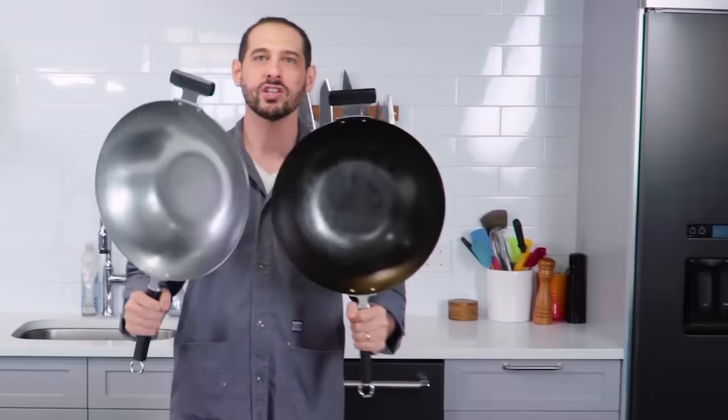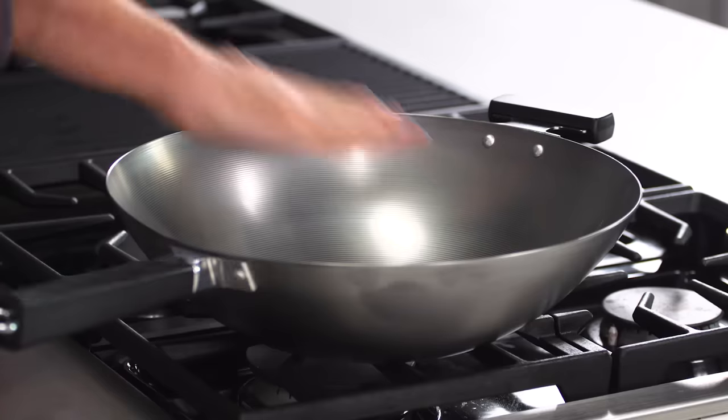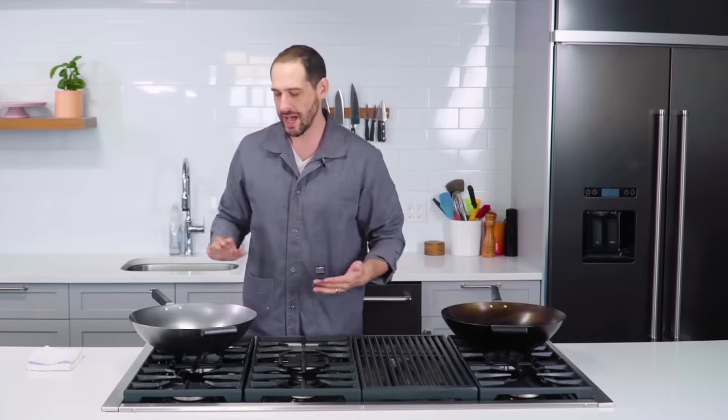That's eventually what we're going for — we want to turn this into this and then even darker. We do that by laying down progressive micro-thin coatings. I cannot stress that enough. Micro-thin coatings of oil, and then heating that oil so much it's going to smoke. You probably want to open your windows and turn on whatever fans you have. That is going to burn the oil on, completely turn it into a solid from a liquid. It is not going to be greasy at all. When we're done, it'll be dry to the touch, and then we'll continue to lay down progressive coatings on top of that.